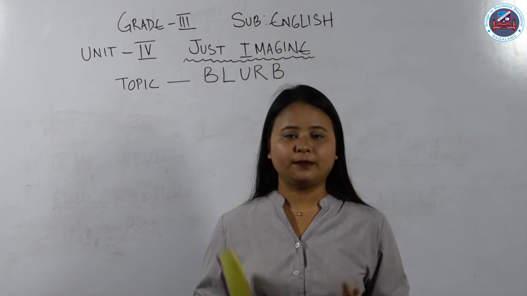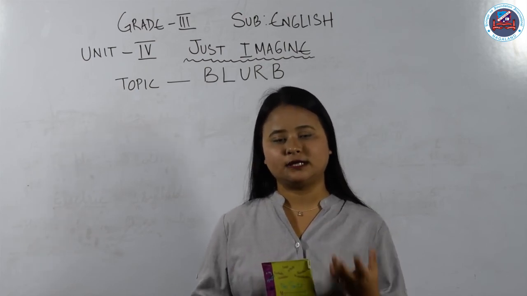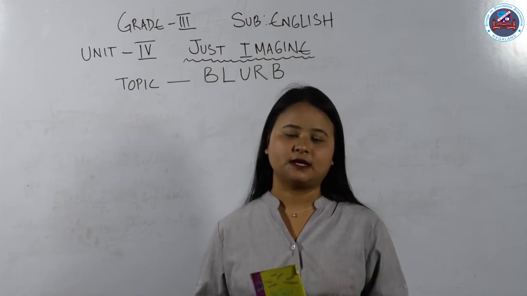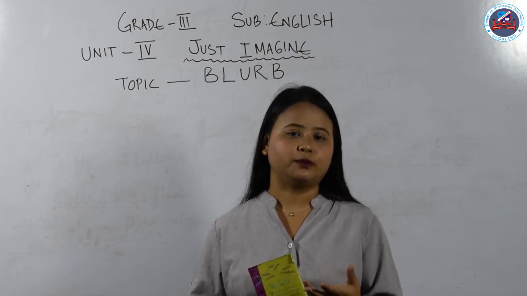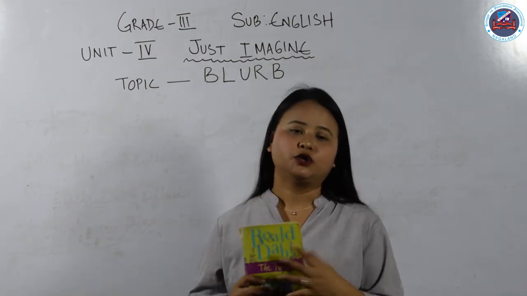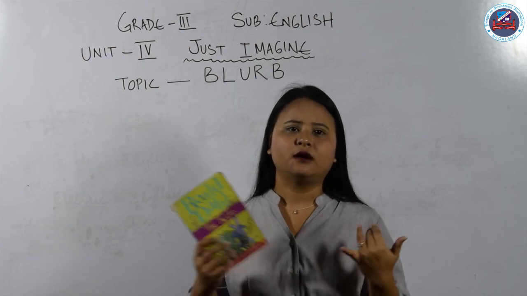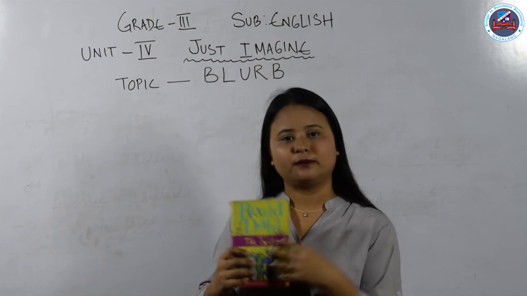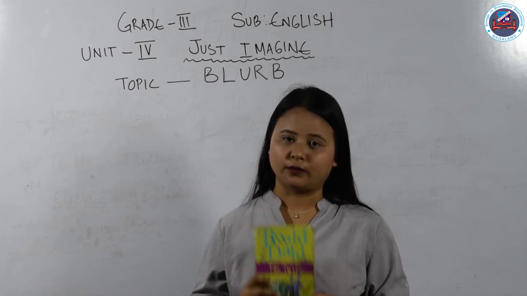Now, before we wrap it up, I want to give you an activity so that I will be able to assess your learning today in the form of your writing, and you can also put it into practice. Firstly, I want you to imagine as if you're going to write your own storybook, and for that, I need you to make your front book cover. Draw and choose any topic that you want to, be it from any type of book, be it folktale, fairy tale, whatever it might be, it's okay. Make it interesting, make it colorful and attractive, and also give it a suitable title for your storybook.